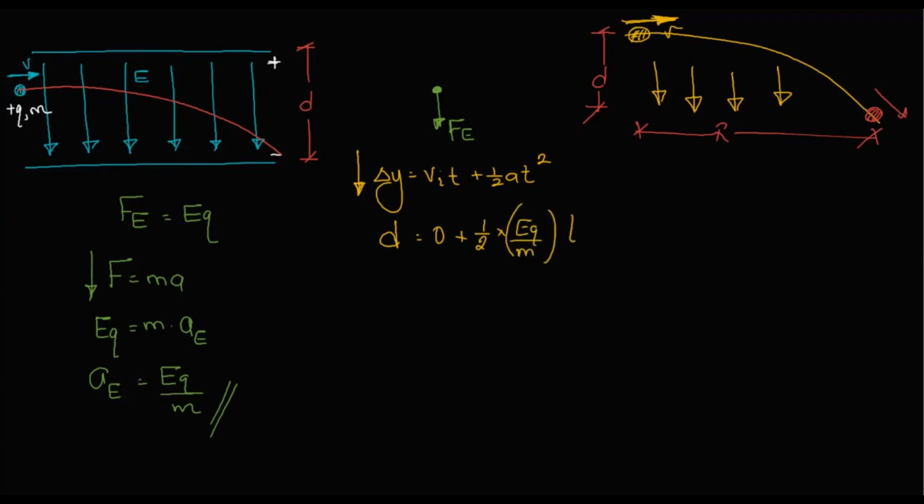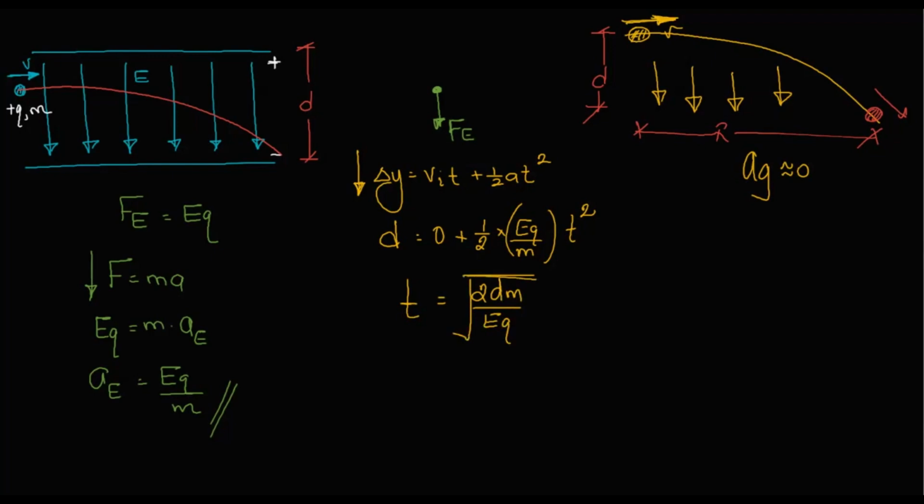And you might ask, okay, wait a minute, where is the gravitational acceleration? Because we know gravitational acceleration exists everywhere. So we are going to assume that the gravitational acceleration is negligible when compared to the acceleration due to the electric field that we have in this place. So from this, I can find the time of flight. The time of flight is going to be the square root of 2dm over EQ.